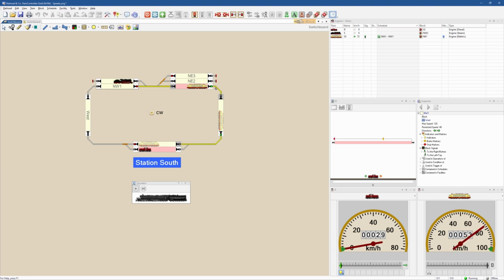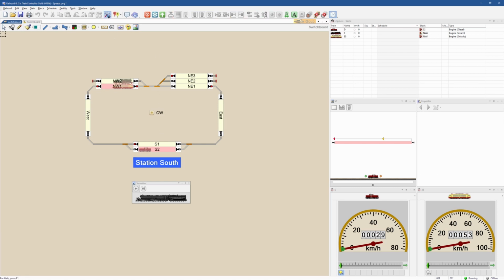It has now, and we will see as soon as it is in this vertical block that it slows down to 40 also. But it is not going to make a scheduled stop. It has to slow down to 40 because we gave this block a maximum allowed speed of 40. But say that I want this faster intercity train that is not going to do a scheduled stop in the station to run through the station with a speed of, say, 80. And only the trains that are going to make a scheduled stop, those I want to run into the station with 40. That can be done via a request yellow.